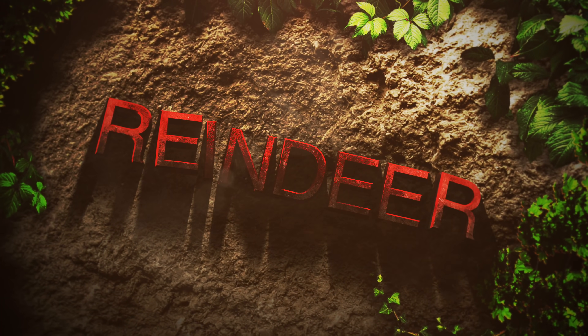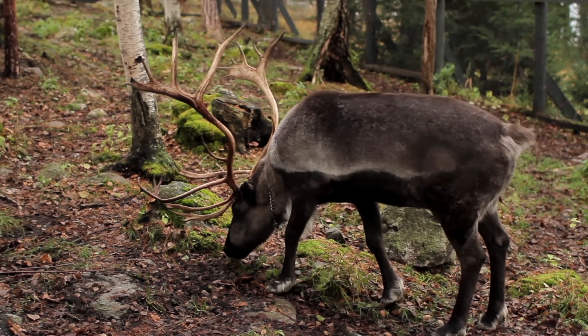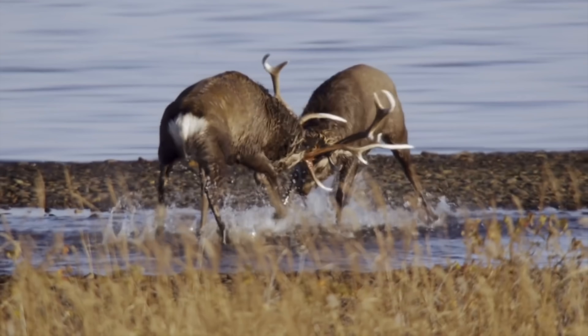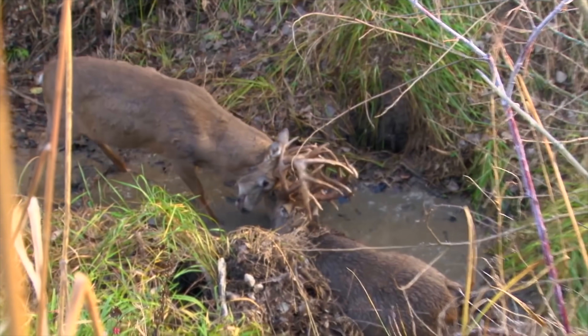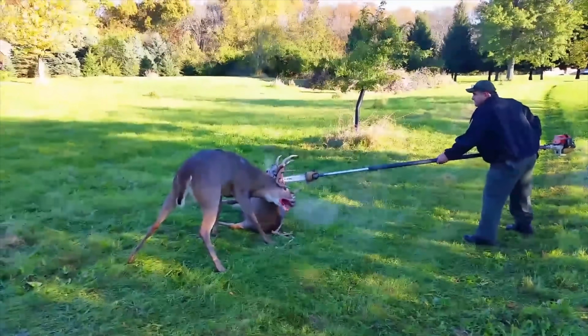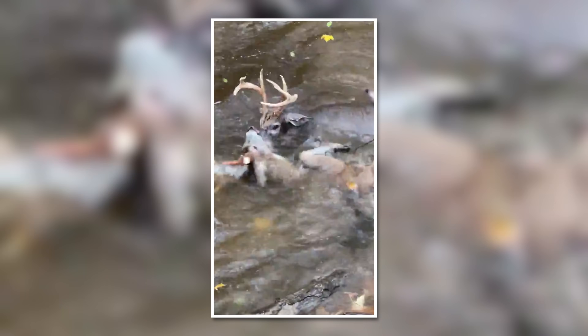Reindeer. Reindeer antlers are very sharp and very large, and combined with the body strength of a reindeer, they can be fierce weapons. But reindeer's antlers often cause them to lose their own lives. Reindeer often spar each other — it's very normal for males to battle over females, kind of similar to humans. But when reindeers fight, normally only one of them walks away alive. However, during some of these fights, the antlers can get intertwined, meaning the reindeer can't move properly, can't eat or drink, and eventually pass away. If this happens near water, the reindeer can sometimes fall in and get frozen. Sometimes people come across reindeer who have become intertwined and free them by cutting their antlers, which is painless and can save the reindeer's lives.